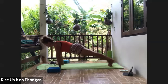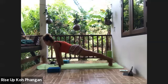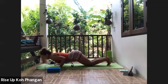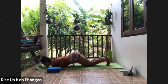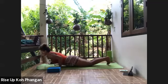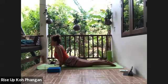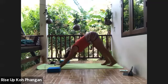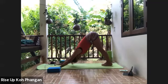Body long and strong, heels kicking backwards. Open the shoulders, look forwards, engage the core, and exhale, knees, chest, chin, or chaturanga, your choice. Elbows by the side of the body. Inhale, loop the shoulders back, send the chest forwards. Feel a stretch in your abdomen. And exhale, tuck the toes, downward facing dog.